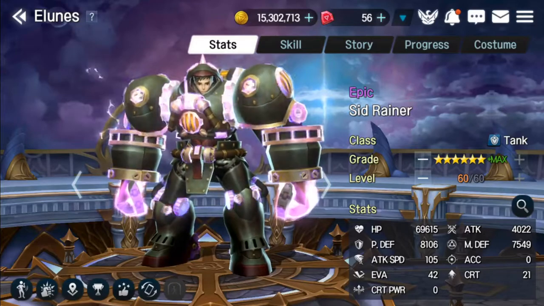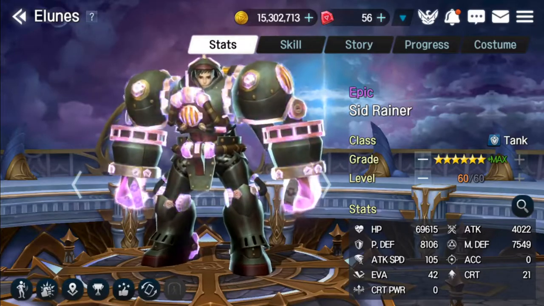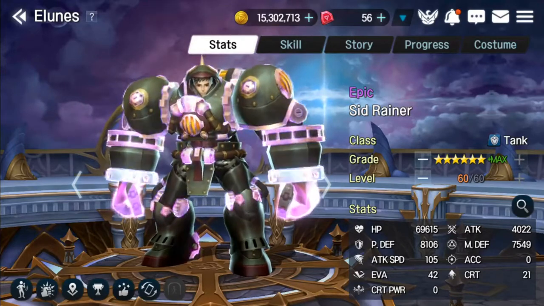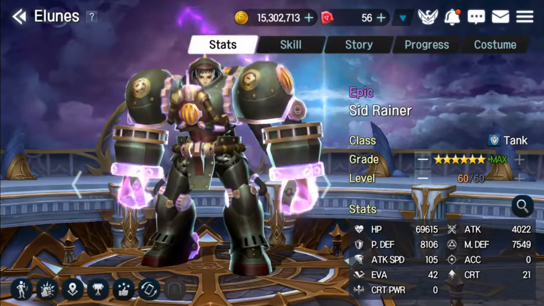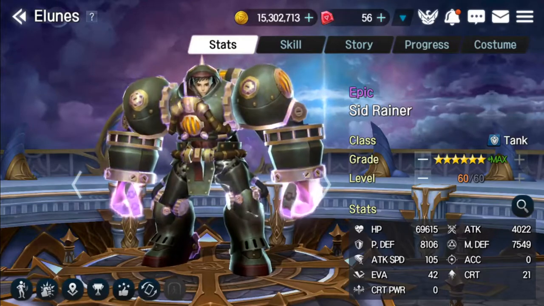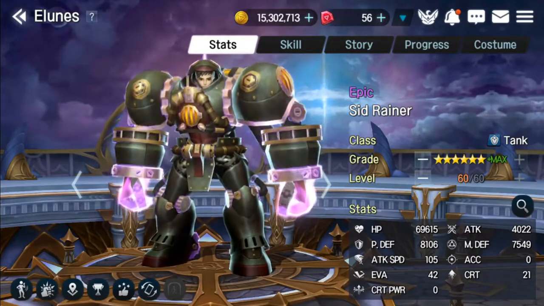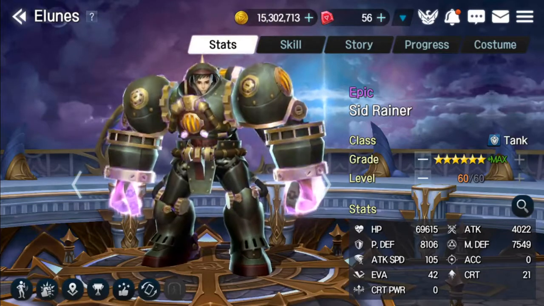His buffs are only self, so they don't help the rest of the team. It's just going to be for him. His damage is pretty low, even when buffed up. So anyway, not the best tank out there, and I would look for other options for most cases. But if you have him and you've built him, he still can be useful for certain things. Just for most things, he's not going to be that useful.